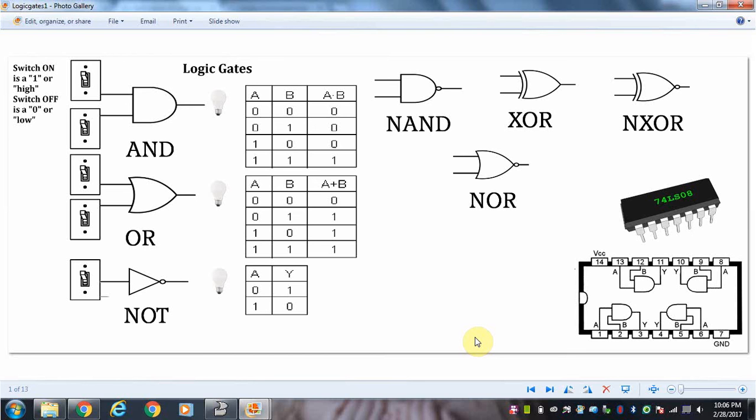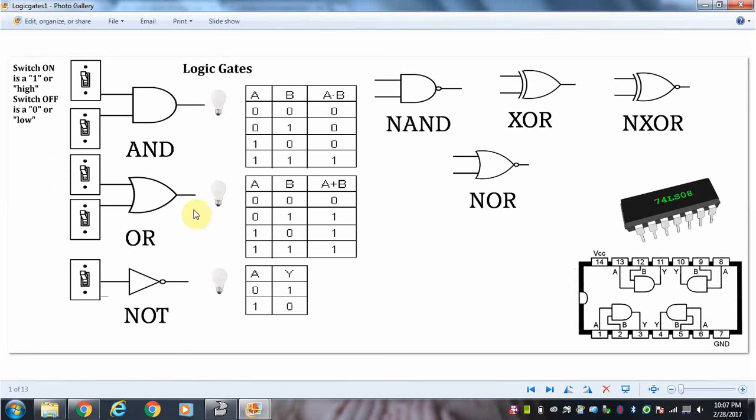In this course we're going to take a look at logic gates, and later on you're going to try to use logic gates to perform various tasks. There's a number of different types of logic gates. This is an AND gate, this is an OR gate, this is a NOT or an inverter. We can also have NAND gates and XOR and NOR gates and other ones as well. To start with, we're going to take a look at these three right here and try to understand these.